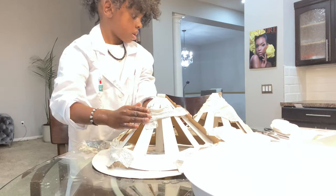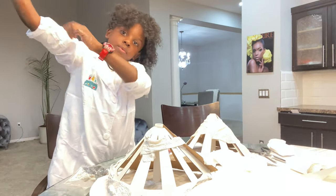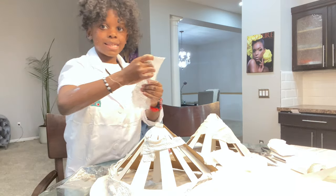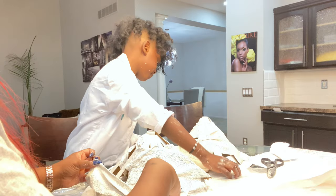So as you can see, we got the base on, and I'm loosening my sleeves up right now, because you're about to get dirty, right? Yeah, about to get dirty.